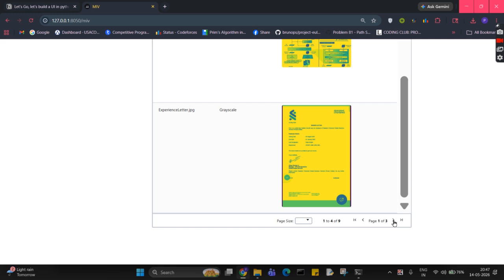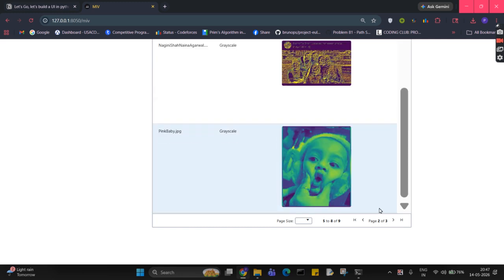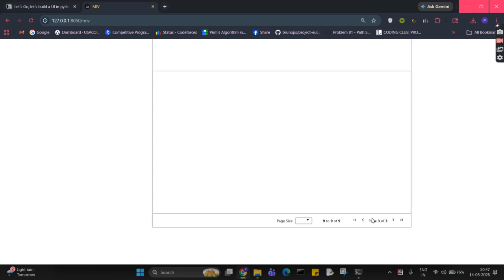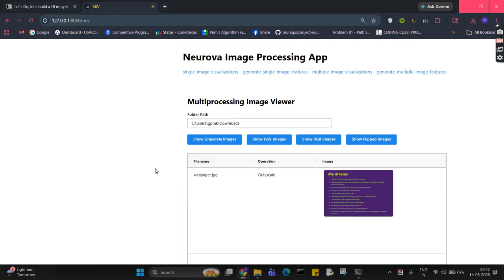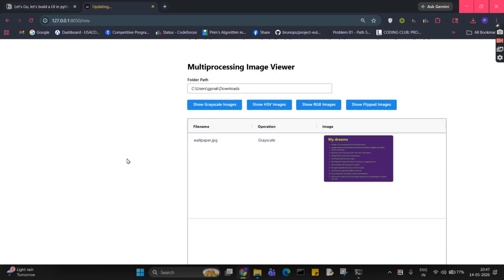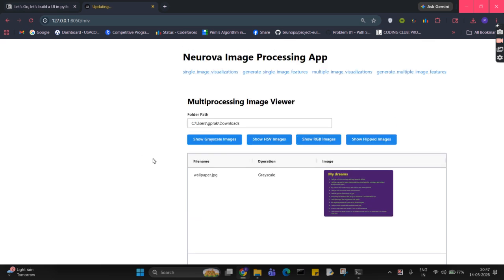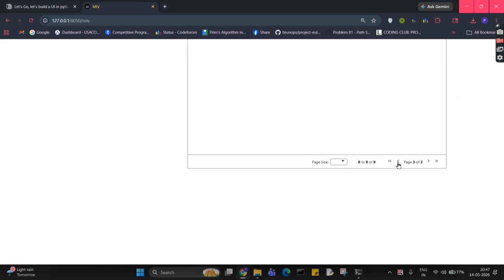There are 9 images. Then we can run the same buttons, show HSB images. So you can see the HSB images are there.